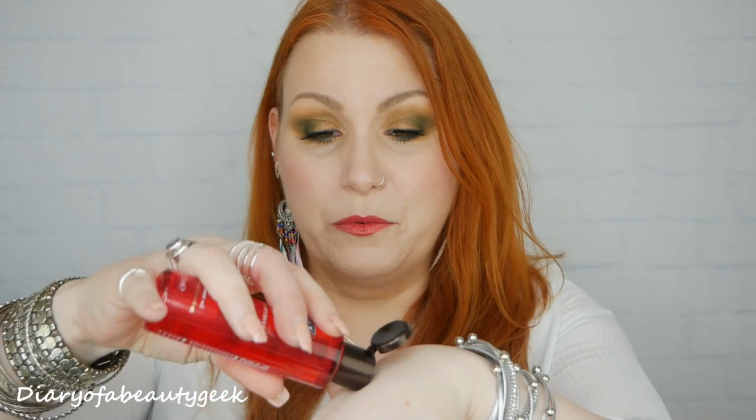I love their body creams. The smells are gorgeous. Now I'm not a rose loving person. I don't like the rose smell, but no, this one's nice. It is really nice. It's just an oil, but it's lovely. So this size is worth £4.90. It says this oil will leave your skin feeling soft and your mind at ease. Pour a few drops into your palm and massage all over your body in circular motions. Upon contact with water, this oil changes to a luxurious foam, leaving you feeling clean, refreshed and smelling delicious.